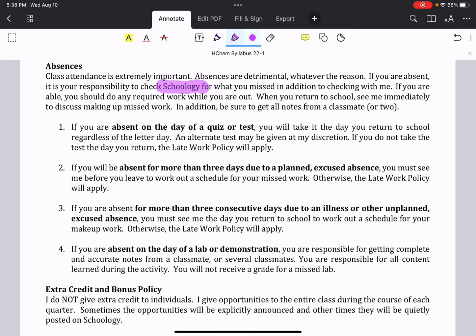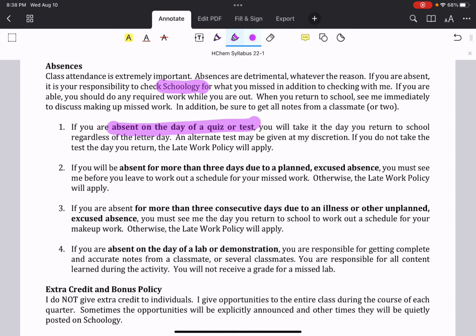Whereas if you are the kind of sick where you literally can't function, or it's a spontaneous and sudden, oh my gosh, my family needs to leave town right now, and I haven't planned for this, then that's different, right? So one of the important things is always to come talk to me, or talk to any of your teachers whenever an absence occurs, and then we can work through what your options are. Anyway, things to note.